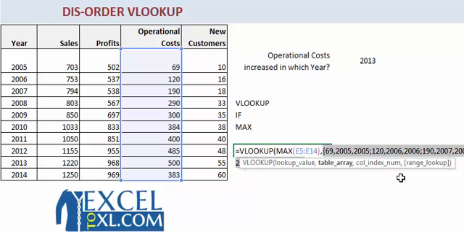That's fine. So what it is doing is, let me press Control Z. It actually takes the value from operational cost and year. From E5 to E14, it is taking the operational cost, and from B5 to B14, it is taking the year, and 0 comma 0.